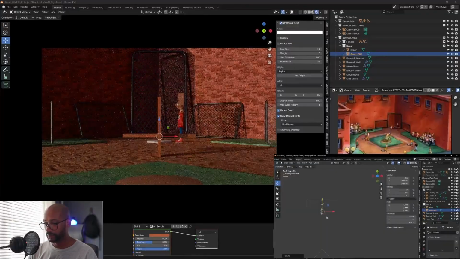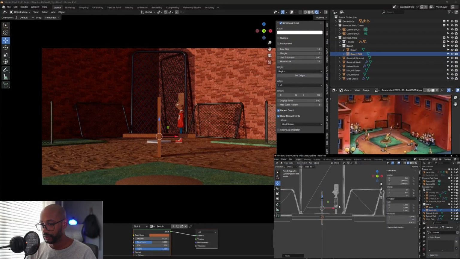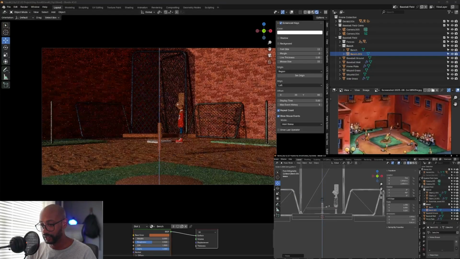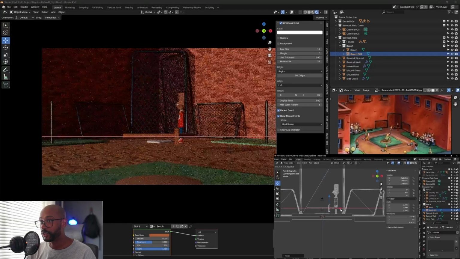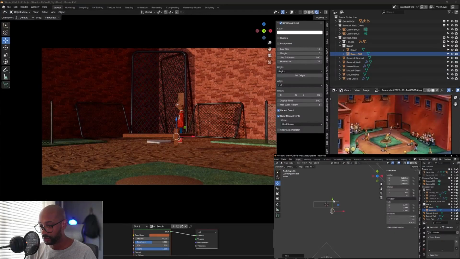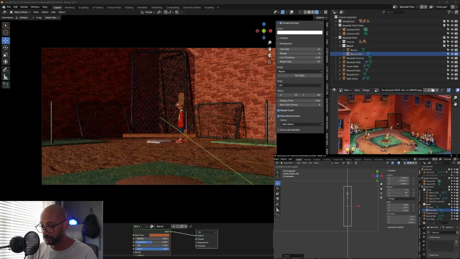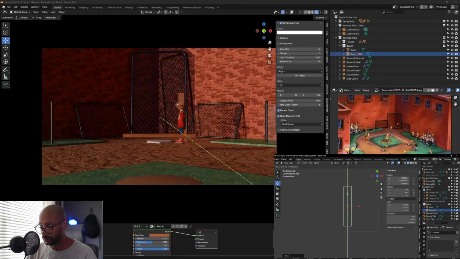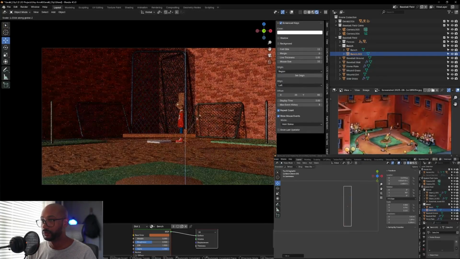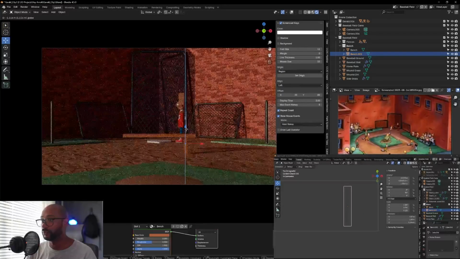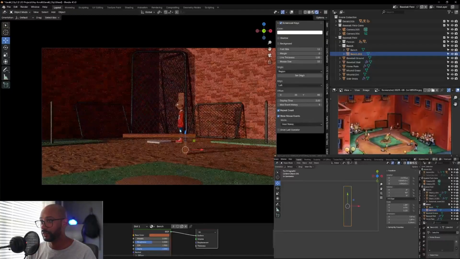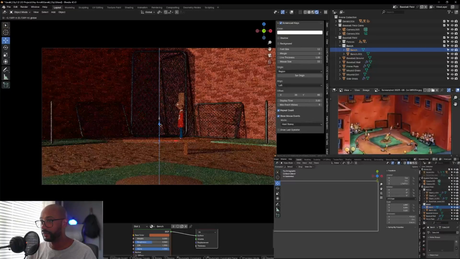I'm going to bring it down on the Z, bring it over, to about here. Scale up just a little bit more. So that's a little too high. I want to bring it down.